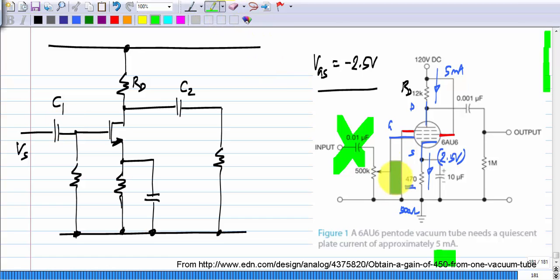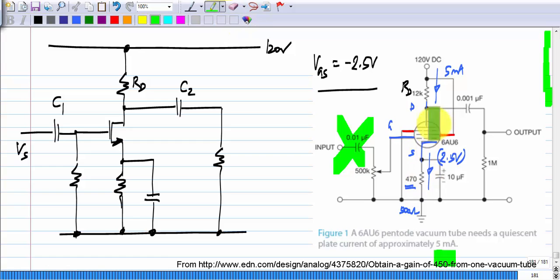Now there is another additional detail here. This resistor is made variable. This is, I guess, for an audio application, and this variable resistor acts as a volume control as well, or a gain control as well. Okay. And of course the supply voltage is much higher than what we are used to. It is 120 volts. Okay.